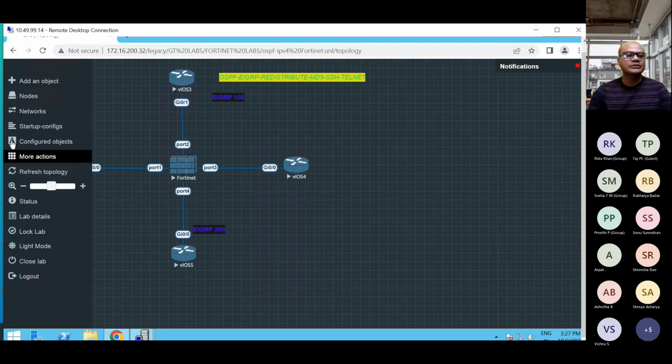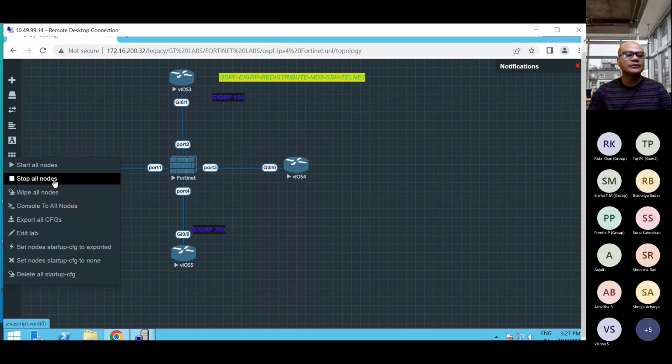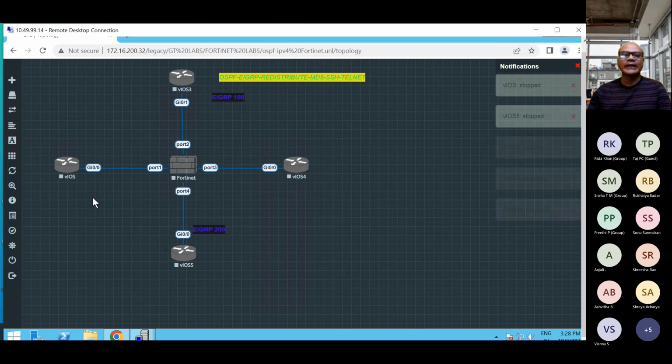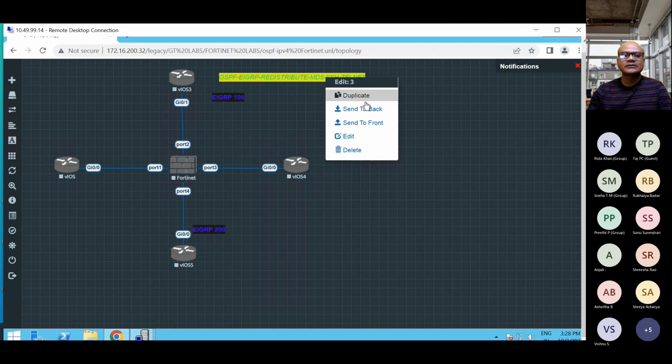So I will have all these devices now. I think in the morning we did one lab. That lab is very important: how to access the GUI. Let's edit this.